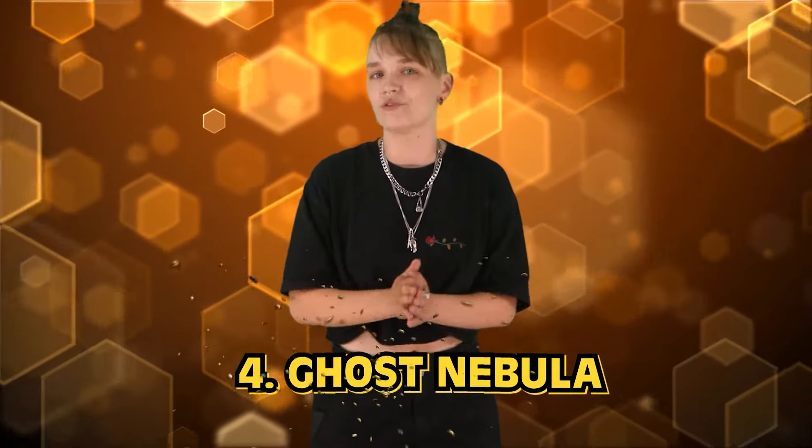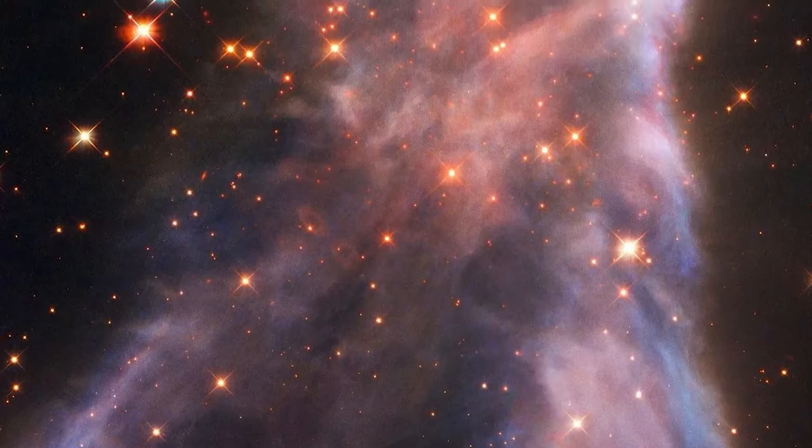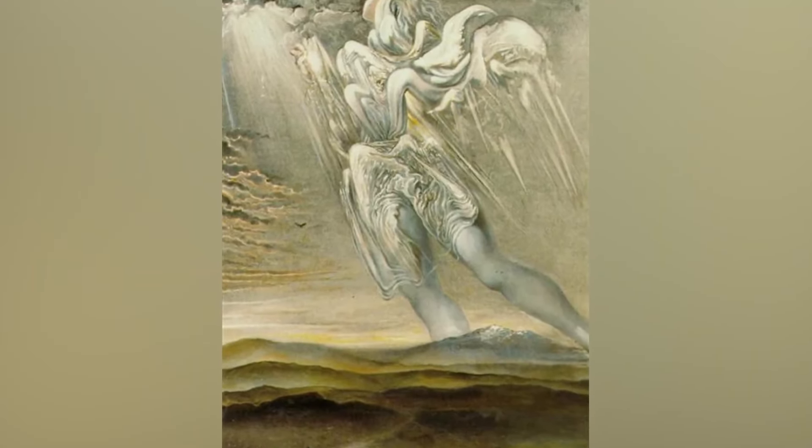For number 4, let's do the Ghost Nebula. Another entrancing, surrealist painting-esque image — this photo captured in 2018 by the Hubble Space Telescope depicts the ghost nebula that haunts the constellation of Cassiopeia. It's absolutely beautiful, its spectral-like appearance coming from a veil of swirling gases and dusts. It really does have the cadence of a surrealist painting. Even if humans cannot see such things as the Ghost Nebula with our own two eyes, the connection between man and the divine above has always shown through art. How we've spent so long staring up at the wonders above us that even unwittingly, we've always found ways to capture and convey the sky and the stars into something two-dimensional, such as the wisps of a surrealist painting.